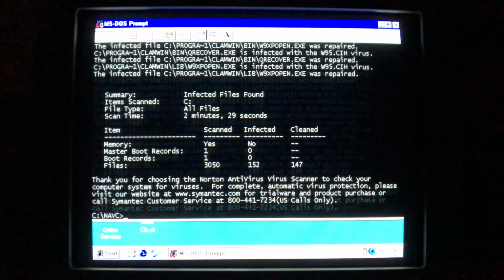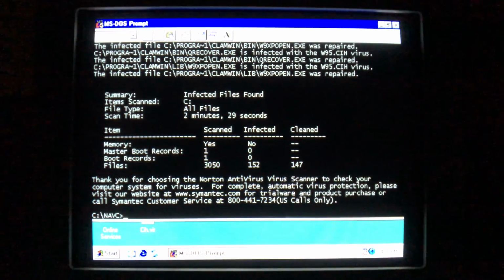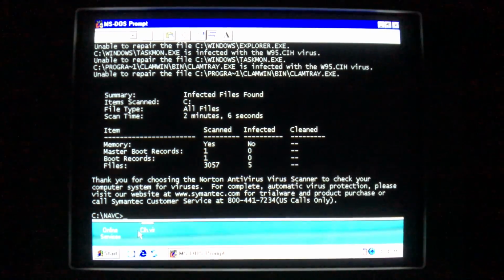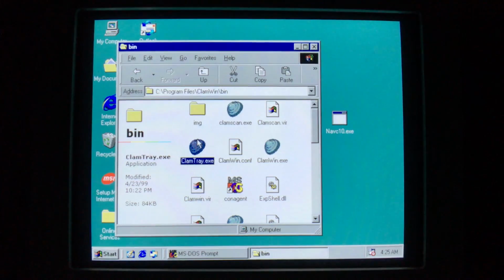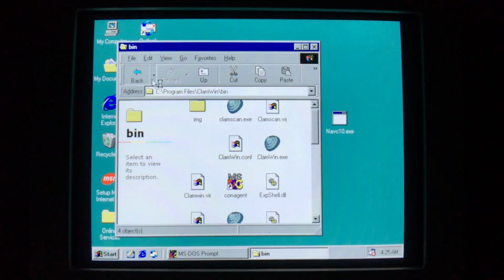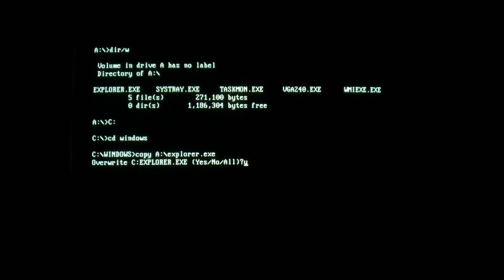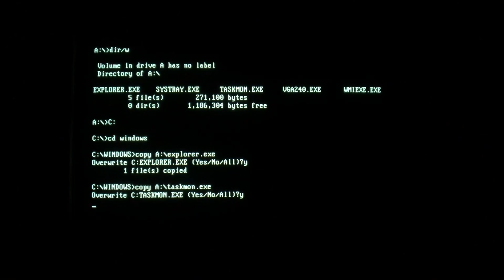When the scan is complete, we can see that it fixed almost everything other than 5 files. A follow-up scan allows us to view the files that were not disinfected a bit more easily. One of those is the Windows shell, explorer.exe, so it's a bit important that we take care of that. Of all of these files, I'm not particularly attached to the ClamWin tray icon, so I'll just delete that file to remove the infection. 4 more to go. I've booted into MS-DOS using a Windows 98 boot diskette, and I've also copied clean copies of the 4 programs from an uninfected machine. It's a simple matter of replacing the infected copies with an uninfected one, booting back into Windows, and hoping our virus problem is eliminated.